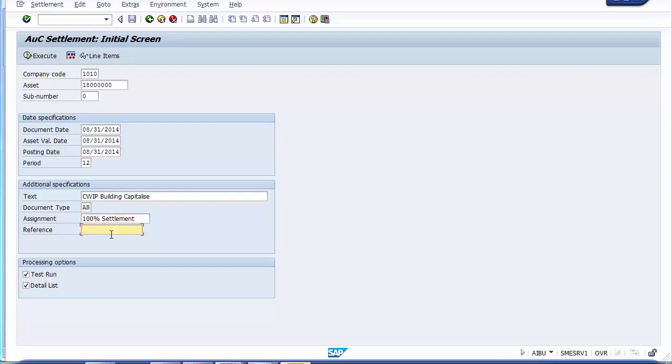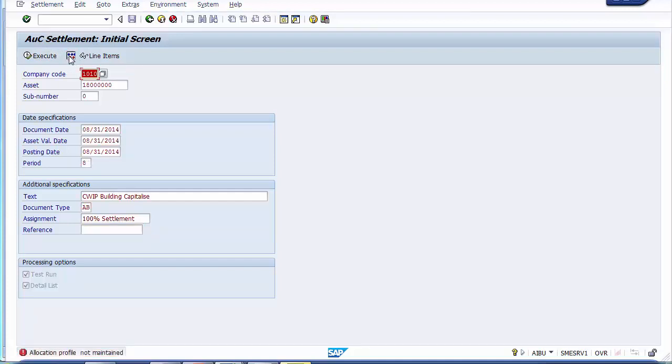So once I have filled all the details over here, now I can run this in a test run part so as to check that there should not be any kind of an error in it. So we can move on after this to this simulate option over here, which you can see on this particular header. So we'll simulate over here, click on the simulate.